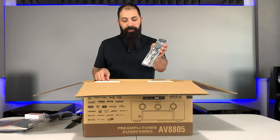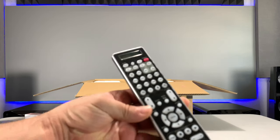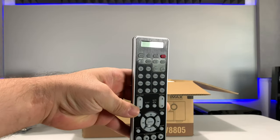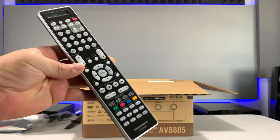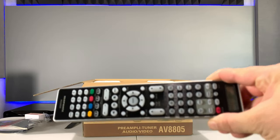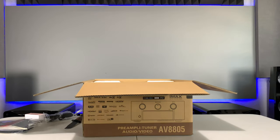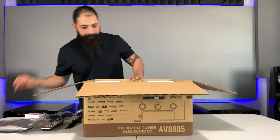I'm going to show you this remote. This is the Marantz remote as well, with a couple of batteries. This is actually really cool. If you look up top, there's actually a readout on there. That's a little different than you would typically see with other remotes I've seen, especially recently. Just check that out. It's got a cool little design on it. I think it looks really stylish, and you wouldn't expect anything less for their flagship product.